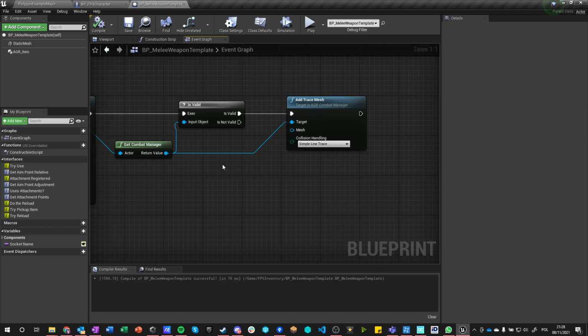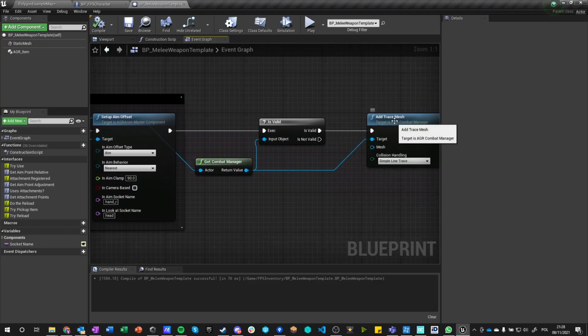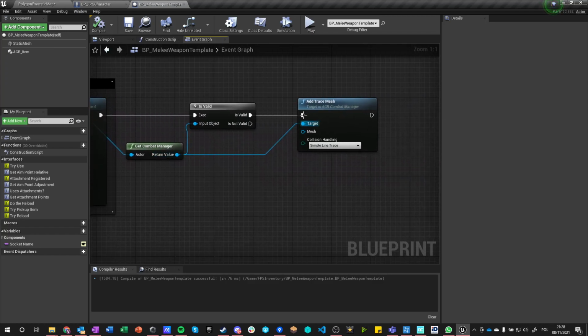So if we want to see traces, we need to be right now in single player. Otherwise the traces will happen, but only on the server side, because the server should have authority over them. If you want to use those traces to do some cool effects, blood, sparks or anything like that, you can do it on multiplayer. Then you can register this trace both on the owner and on the server, or you can even make some multicast events that would update this when this weapon gets replicated, or when this character goes into relevancy. You can then propagate meshes from the server into clients.